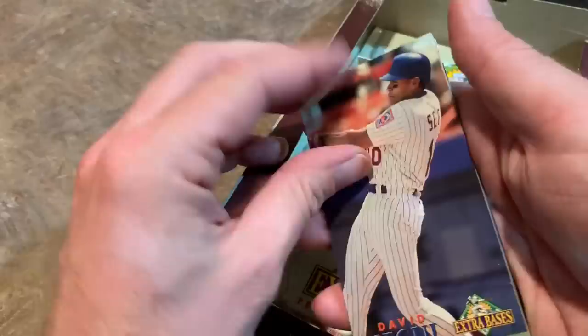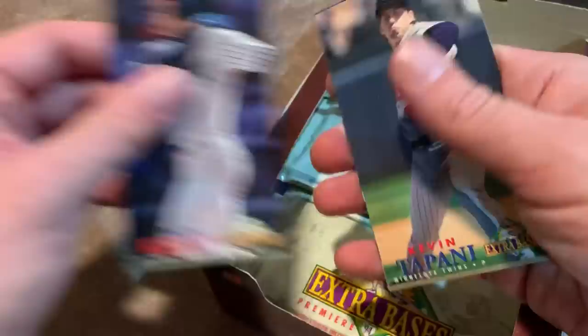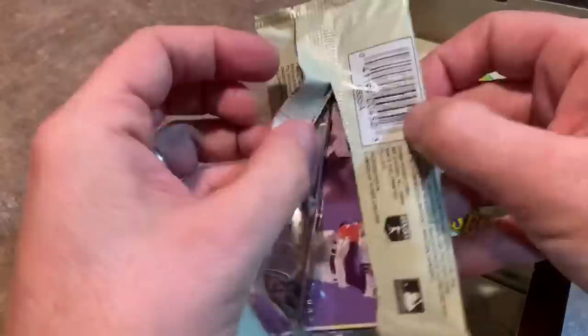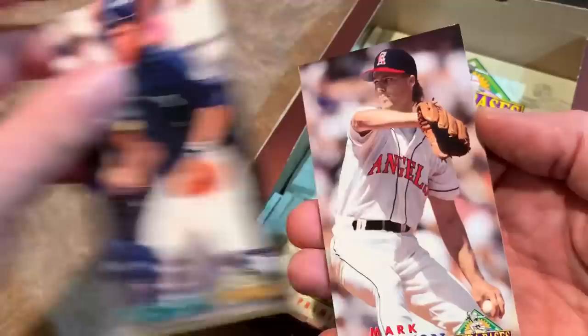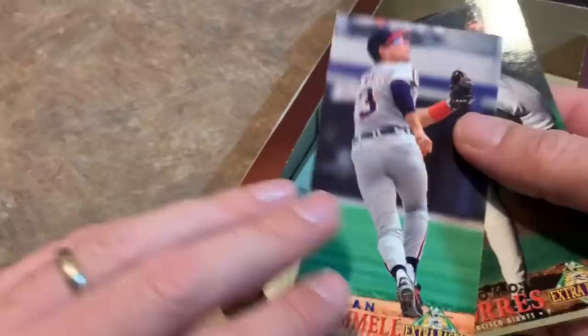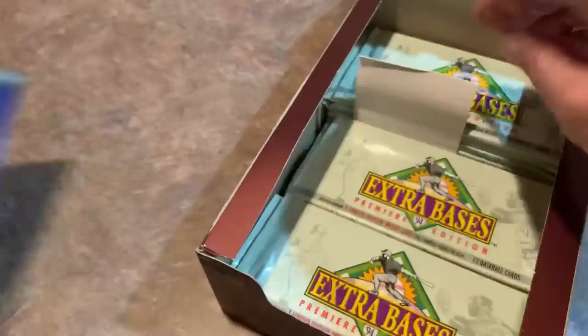David Segui — remember Segui with the Orioles. Henry Rodriguez from the Expos. David Nied — the need for speed. David Nied never really turned out to be that great. The Rockies put a lot of hopes on him; in the expansion draft they picked him up from the Atlanta Braves, you could pluck a player off unprotected rosters, and it just didn't work out. There's a Mark Grace, not a bad card. Rondell White. David Weathers — his son Ryan Weathers will be up in the majors at some point, he's a prospect. Mark Langston. Bill Pulsipher — he was part of the big three along with Paul Wilson and Jason Isringhausen; none of them really panned out, though Isringhausen went on to have a pretty good career as a closer. Solomon Torres.